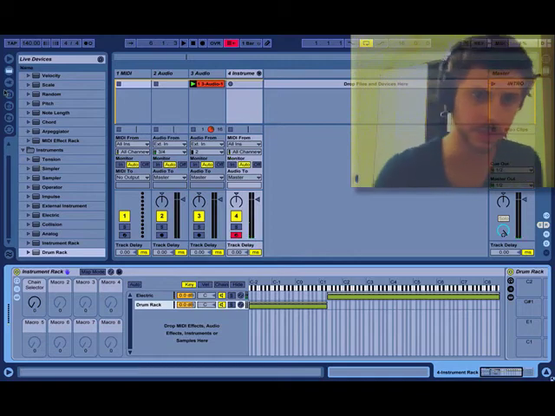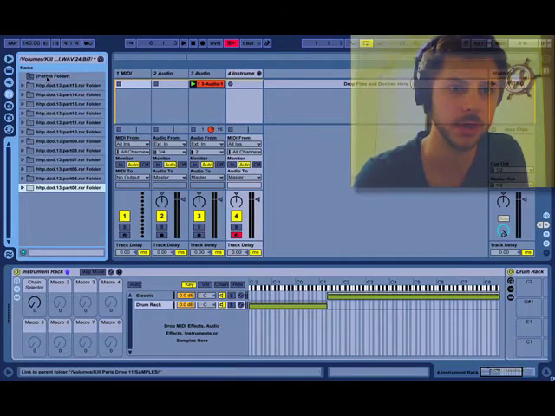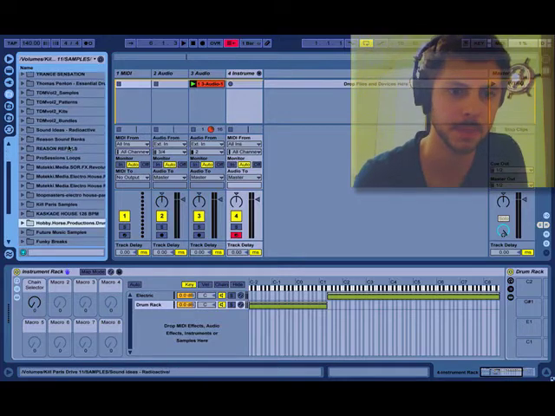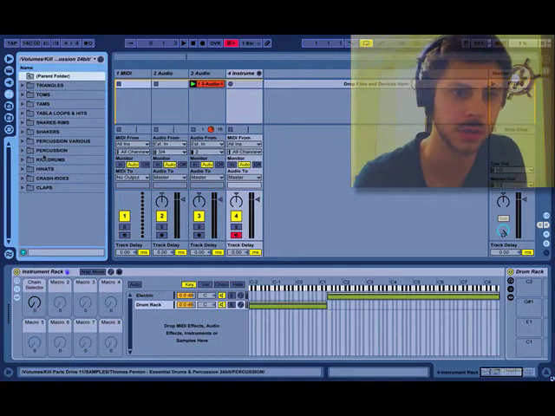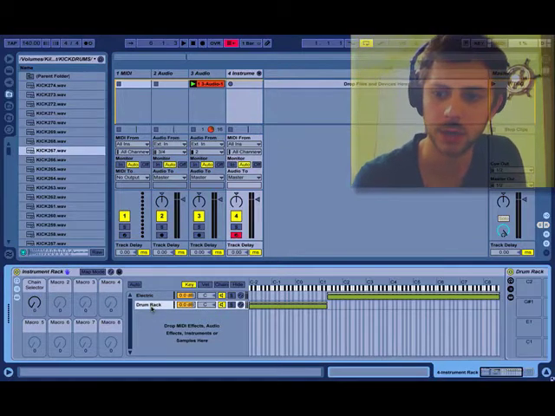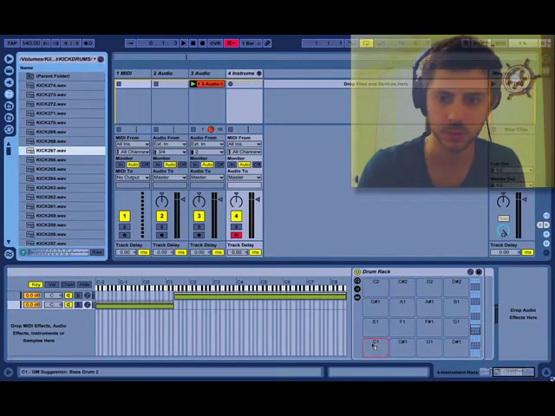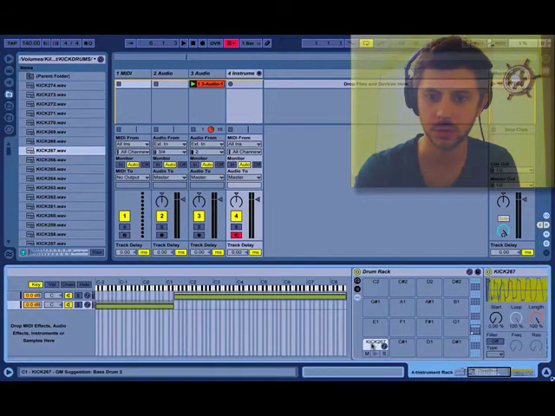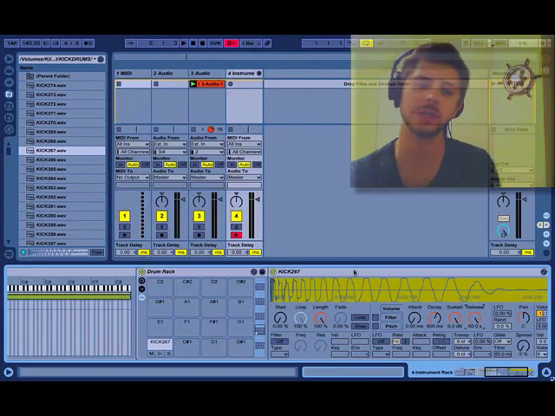So now I'm going to grab some drum samples real quick. Just go in my sample folder. Let's see. Ooh, Thomas Penton. There, let me open up my drum rack. And we'll just drop a kick. Go ahead and open up the release on this so when I trigger the note it actually plays the entire sample.